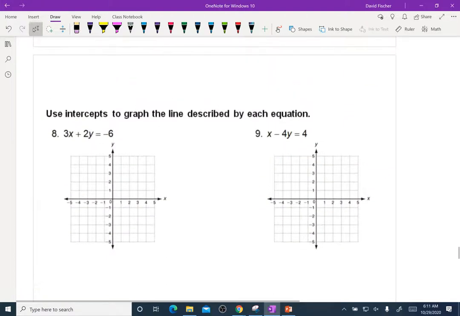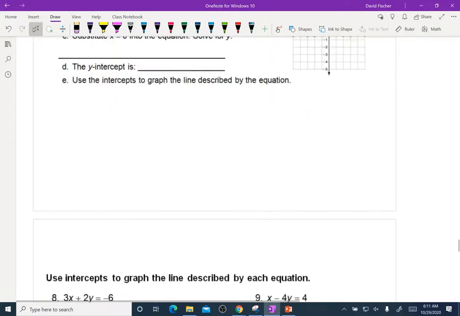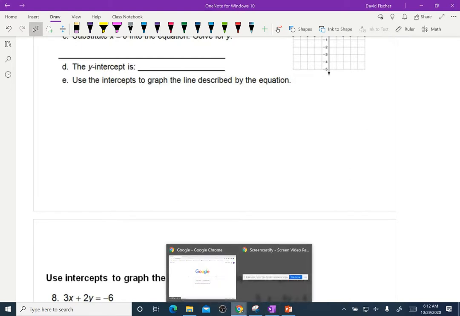All right, so with that, tomorrow we're going to do some more of the graphing and using standard form to graph, and then it's the weekend. All right, we'll see you tomorrow.